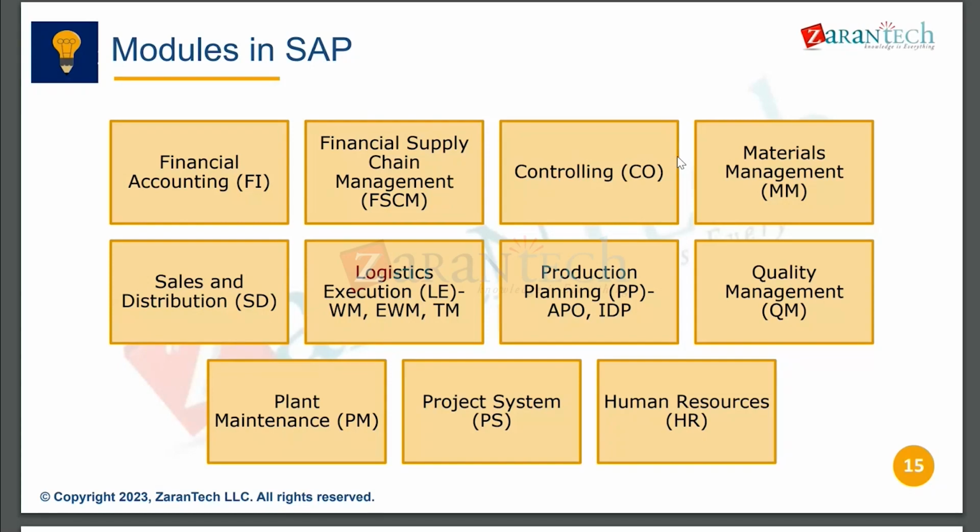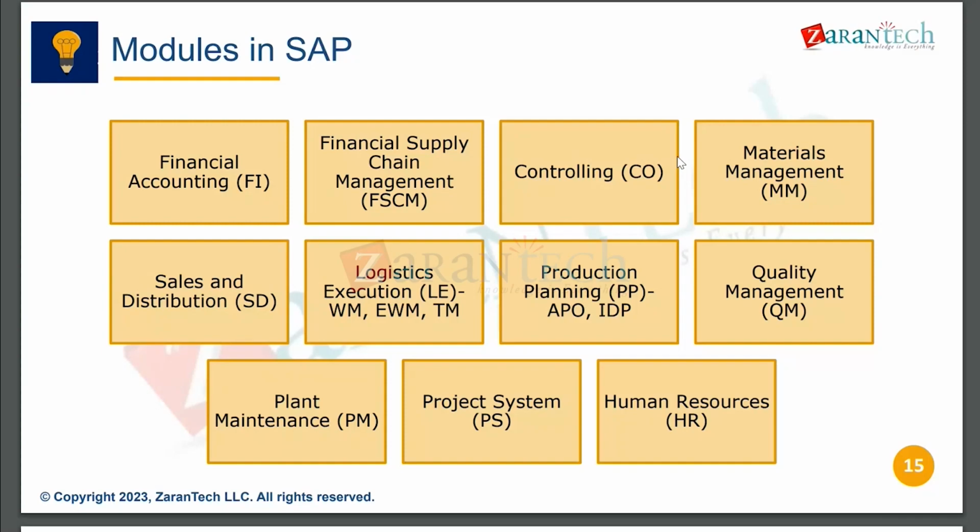And quality management, where all the quality activities are handled: whenever you are procuring a material, whether that material is as per our quality standards; when you're producing a material, once it is completely produced, whether it is as per our standards; and when you're delivering to the customer, whether it is delivered as per the customer requirements. Everything is handled in the quality management module. Quality management is linked with all other modules. It's an integration module actually, not individual. It is interconnected with each and every module, so we can see that in coming sessions.